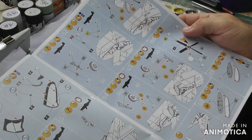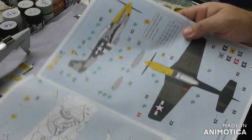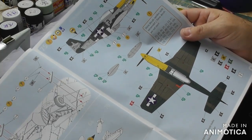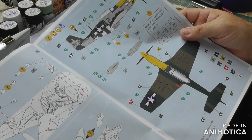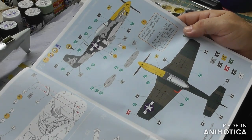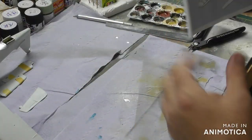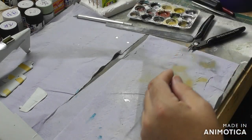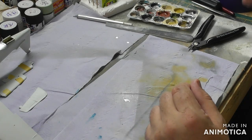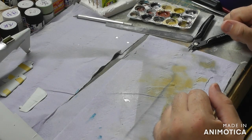And then we're on to the canopy, the landing gear, propeller, ordnance, if I decide I want to put any on it. And then on to the painting. Lovely. So not that much further to go, guys. Not much further for you to suffer for this build. So yeah, I'm going to pause you there and I shall see you again soon. Back shortly.